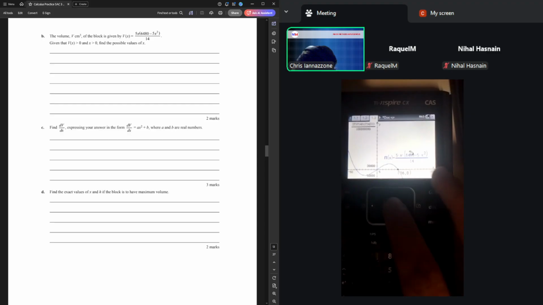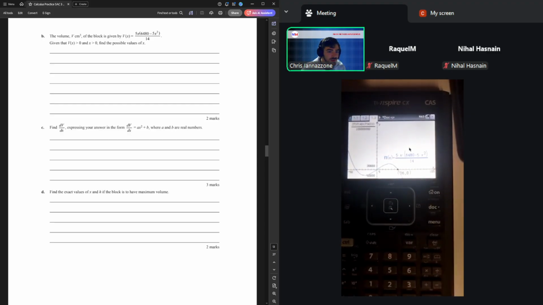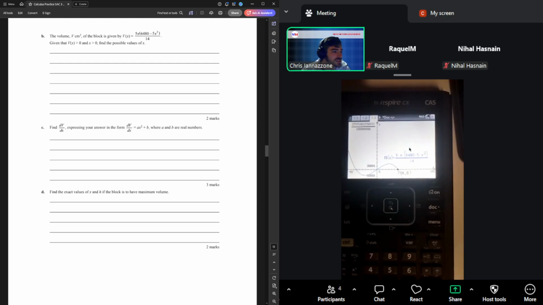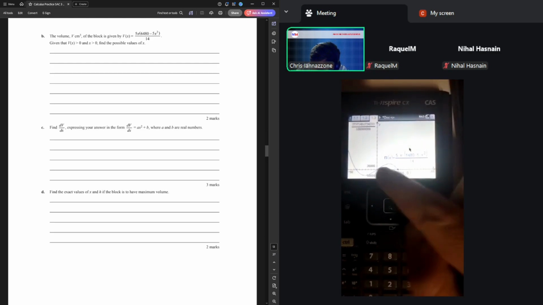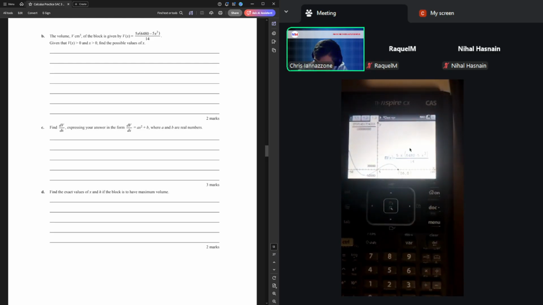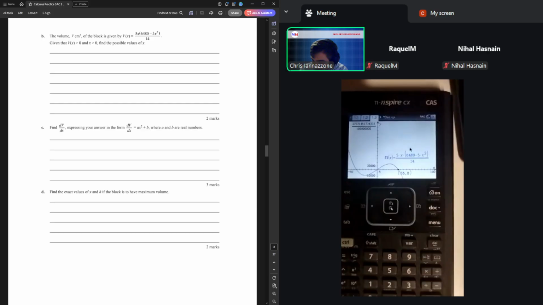So as far as showing your working on this, this is a 2-mark question. You're essentially just saying V of x equals 0. That's going to get you x equals 0, and maybe all you're going to do is cross out the invalid option, saying that that's where x is negative. And then from there, you say something to the effect of, therefore, possible values of x are going to be between 0 and 36. Because that's the section of the graph where both x is positive and volume is positive.